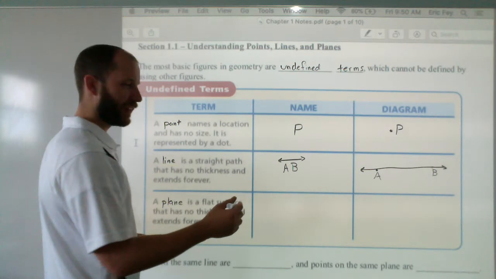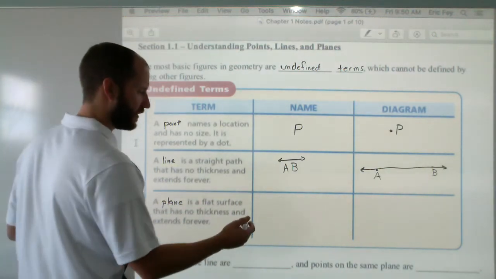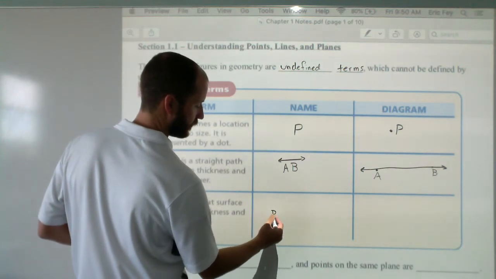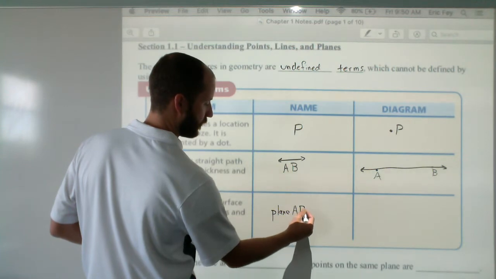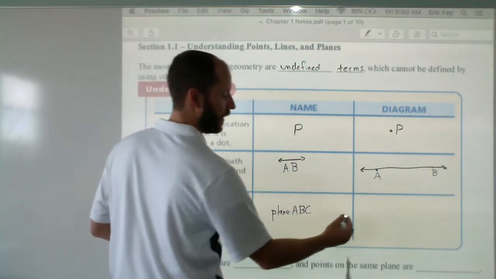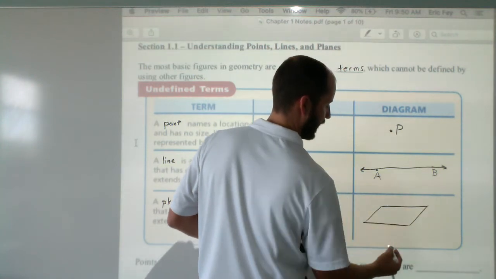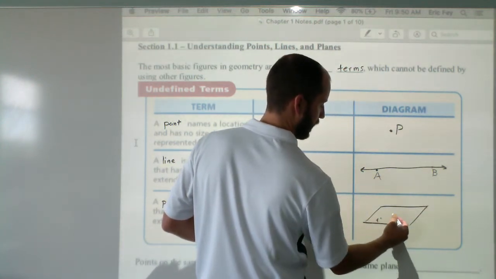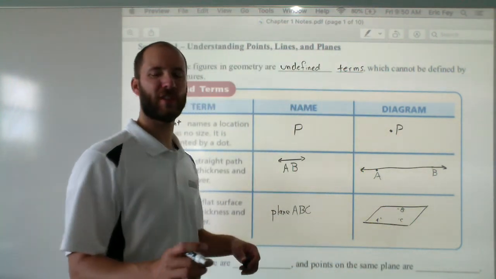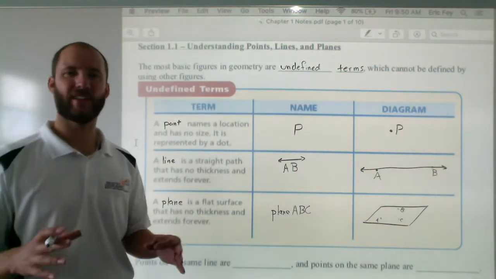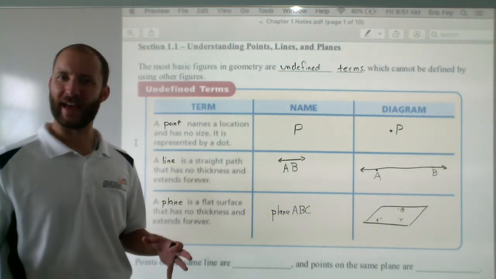Now, we don't really have a good visual shape for a plane, so we get really creative. And we can say plane ABC. To draw that, we draw a slanted rectangle that has a little bit of depth. Again, it's a visual cue for our eyes to perceive, okay, there's that little bit of a slant, and our eyes perceive that as depth.